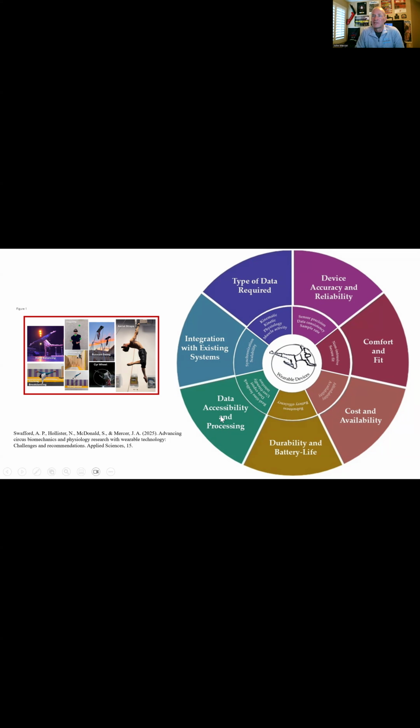Data accessibility and processing, we typically want to be able to get access to the raw data. Each of the instruments that you can buy come with some proprietary software to process the data. That may be helpful for certain analyses, but when we use proprietary software to process data, we often scratch our heads and say, wait a second, what's happening in this black box of processing? Because there's a lot of decisions we have to make when we take our raw data and ultimately get the data that we communicate to an artist or a coach or what have you.